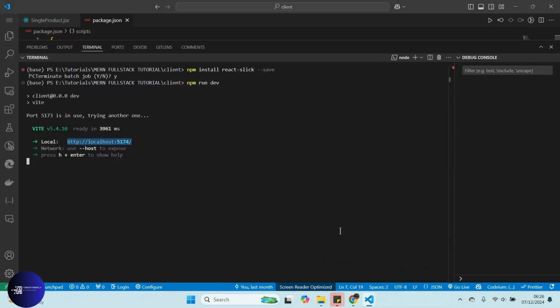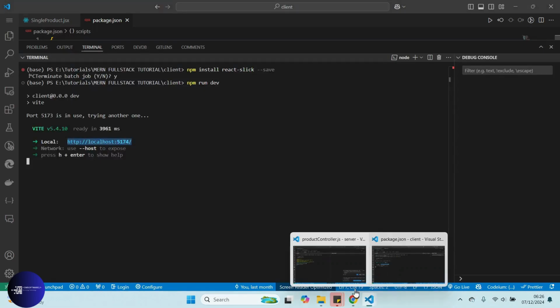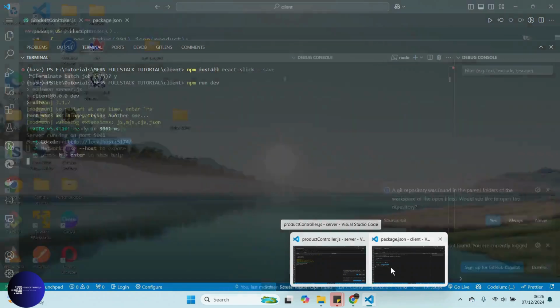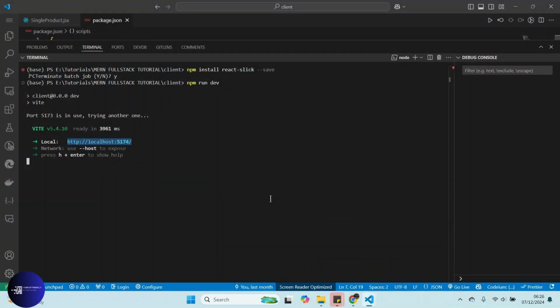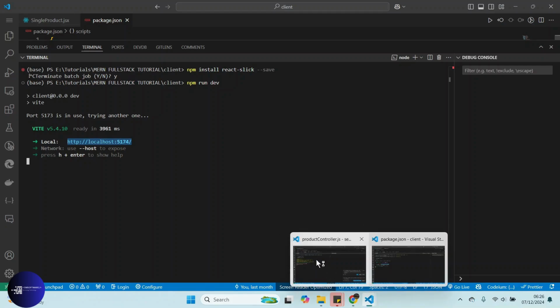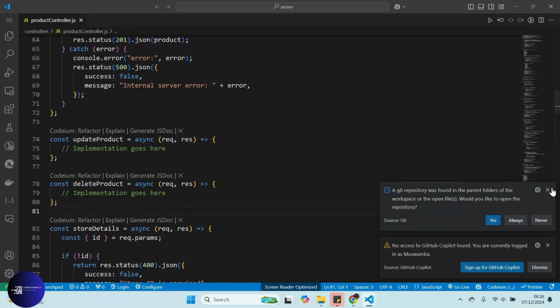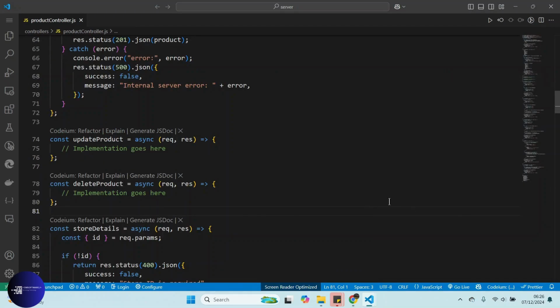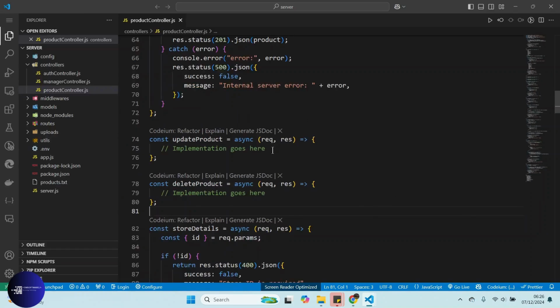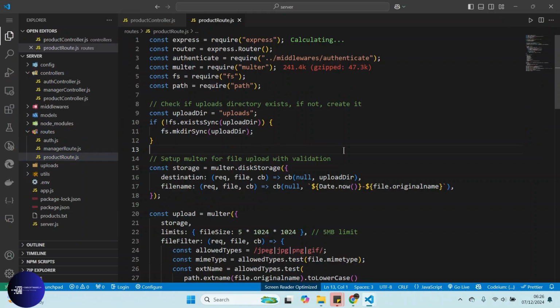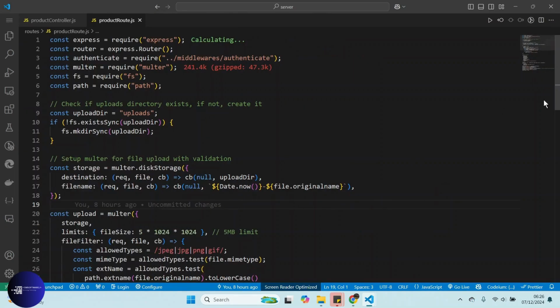First thing first, we want to go back to our client, as our server. Make sure that your server is running. Because if you check here, you can see that my server is running perfectly. I don't have any issue with the server. So this is actually what we did last time. We haven't added much here. So the route, everything here is still the same.